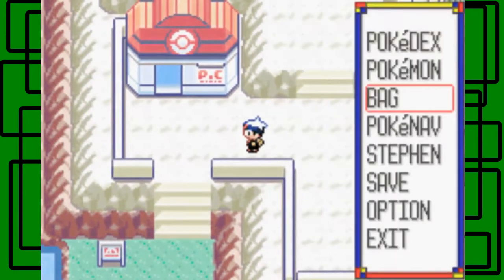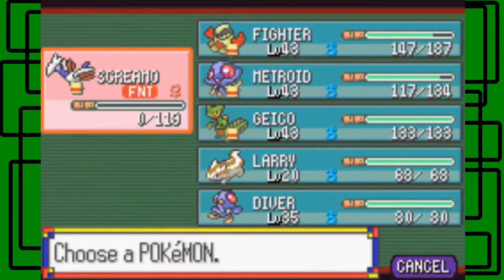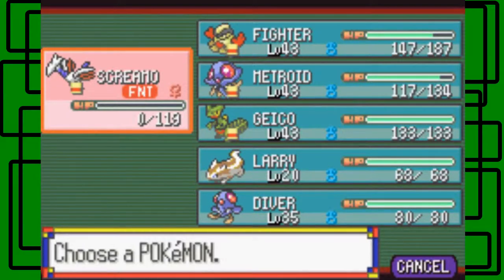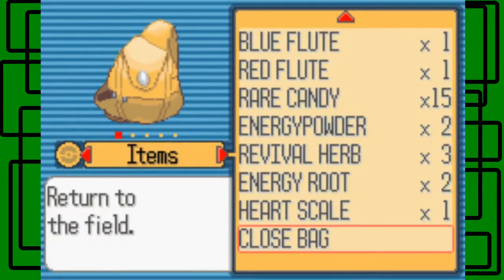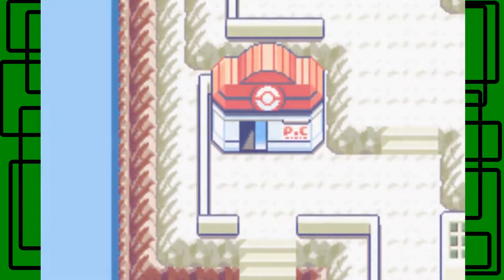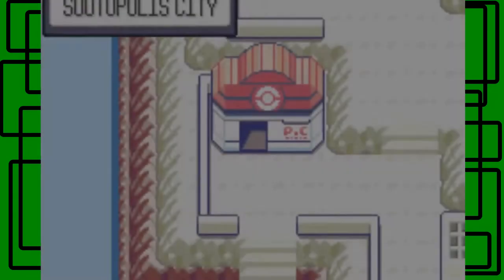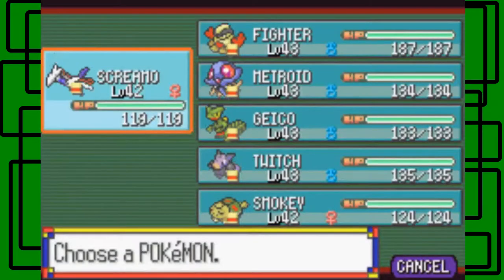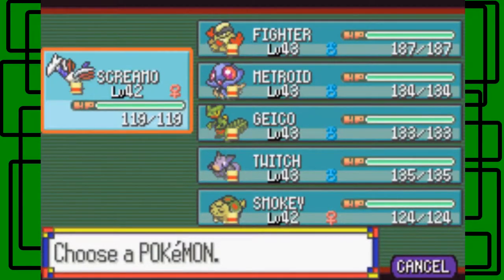Jeez, okay. So what I'm gonna do is I'm going to heal up all my Pokemon, then put Diver and Larry back in the PC and get Twitch and Torkoal, my Smokey, I guess. So yeah, let me do that real quick. And are there any items I have to put in my PC? Let's put the Hard Stone on my PC, actually. So I'll be right back, you guys. Okay, so I'm at 34 minutes of recording time, so I'm gonna actually just end the part right here.